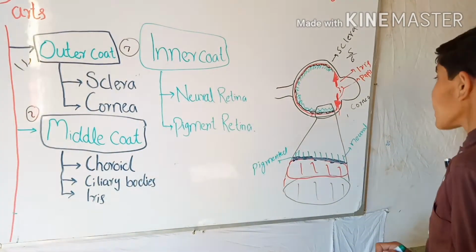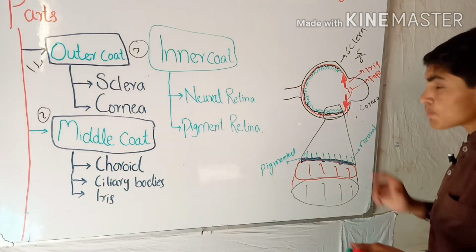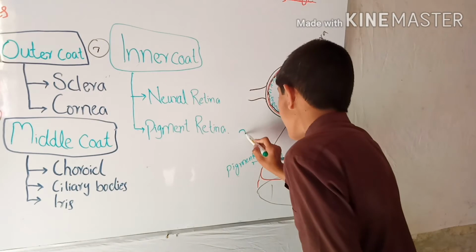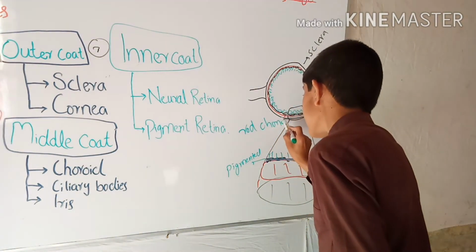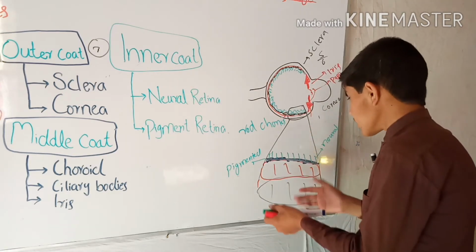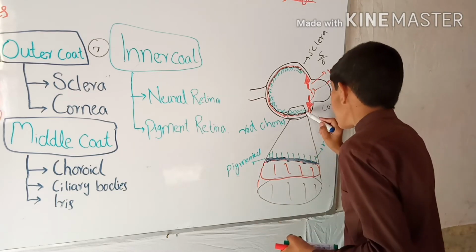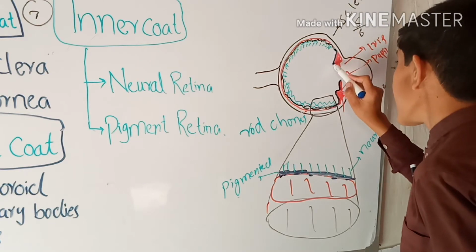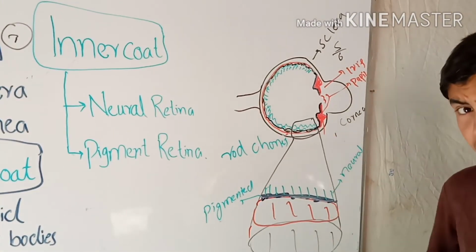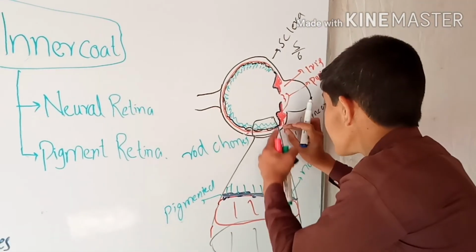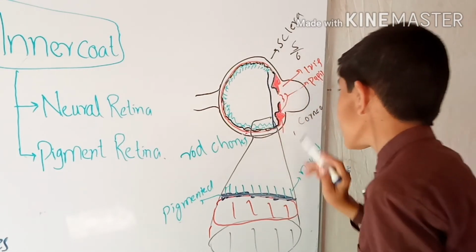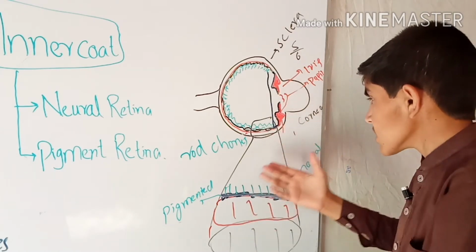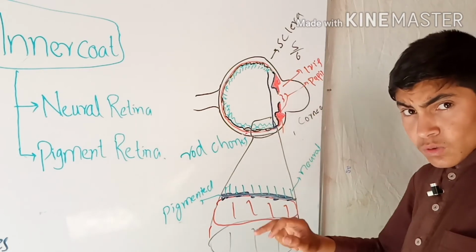Okay, next we will talk about the specific cells which are present in the inner retina. These cells, which we call rod and cones. I mentioned before, the pigmented layer extends up to the ciliary bodies and also up to the iris, from here also and from here also. But the neural layer doesn't extend like the pigmented layer. It remains at its position from here to here. And the rod and cones also don't extend like the pigmented layer over the ciliary bodies and also the iris.